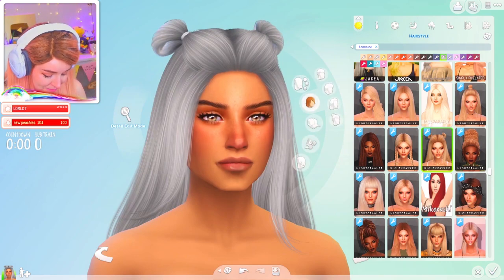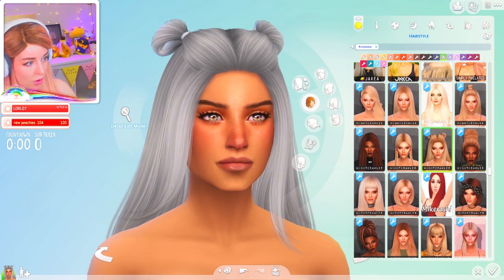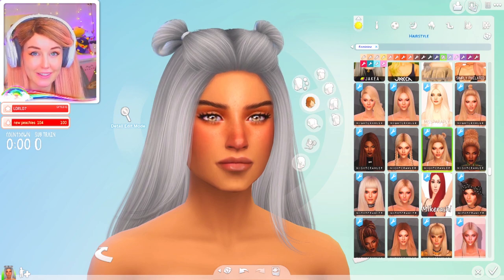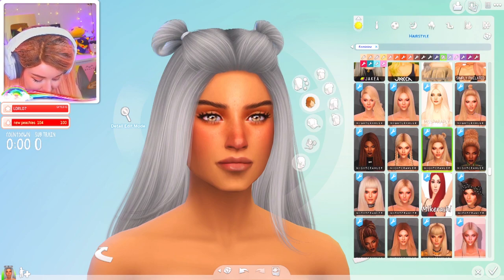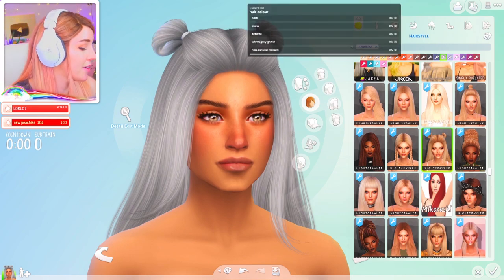So we're gonna do again a little poll. Hair color: dark, blonde, bronze, I guess. White, grey, ghost hair, or... what can I call colours that aren't hair colours? Like what would I call this? I'm just gonna call it rogue hair. No, because then I think of the X-Men. Non-natural colours. And then we can do a further poll from there. Okay, there we go.